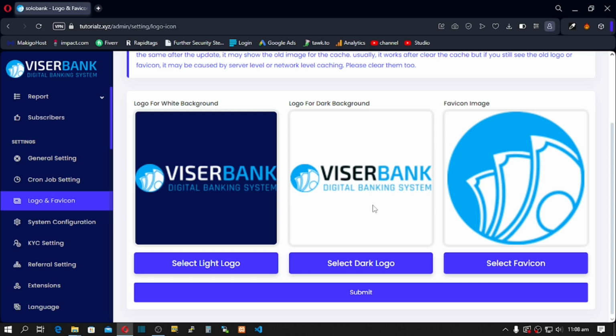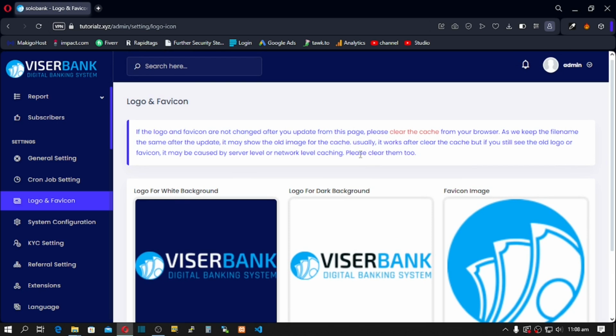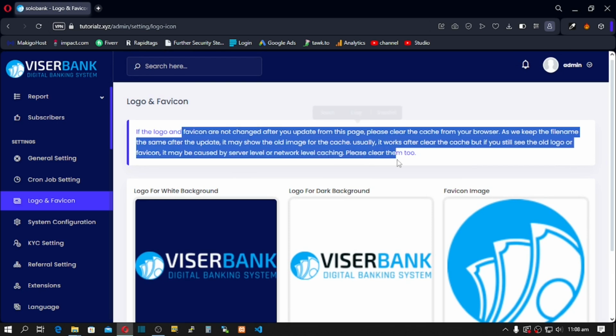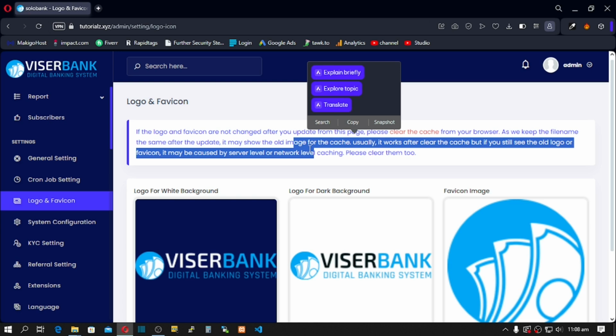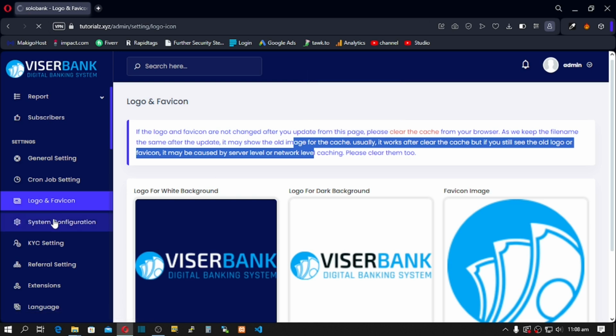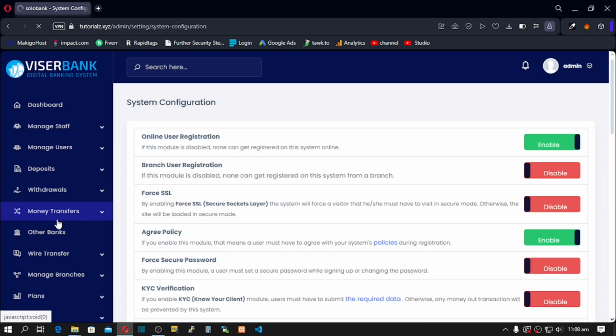You might not see changes or immediate effect. Just give your site up to 24 hours because it's still going to hold what we call your cached data. So on top here, you can read that instruction for yourself. You can clear your caching from your browser and you see the effect, or you open your site in a new private window.